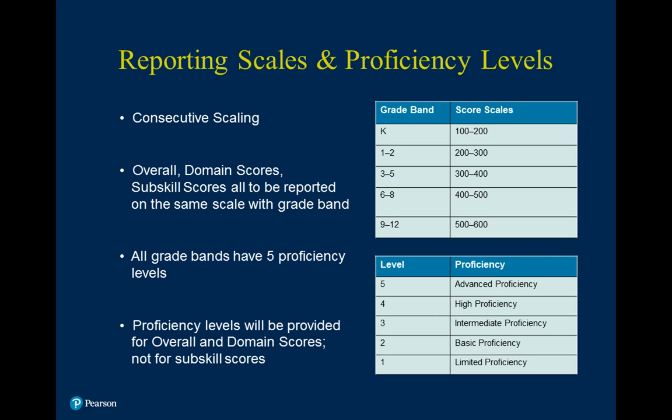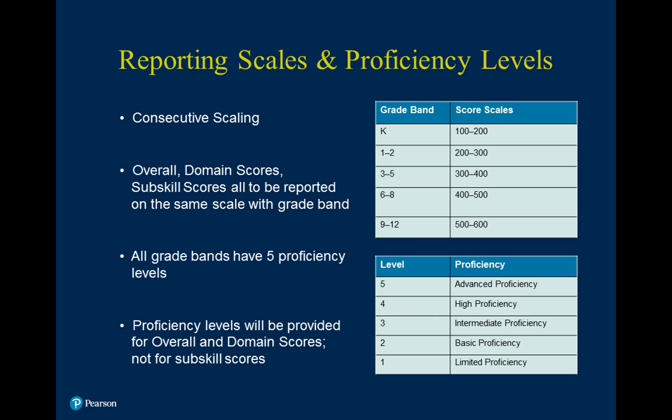When we're looking at our scoring, whether overall, domain, or sub-skill scores, the scores are going to remain on the same scale within each grade band. So this is going to give you a more equal comparison between your screener, your diagnostic, and your domain score. You'll know they're equally weighted, so you'll be able to tell how the students are doing in each one of those areas. Now, we use a consecutive scaling system within TEL, which is unlike most others as well.